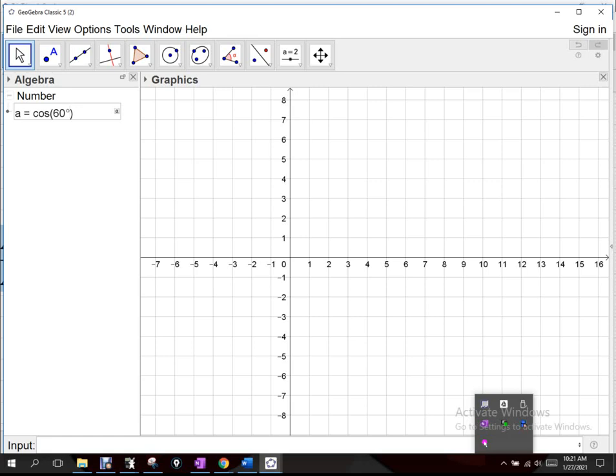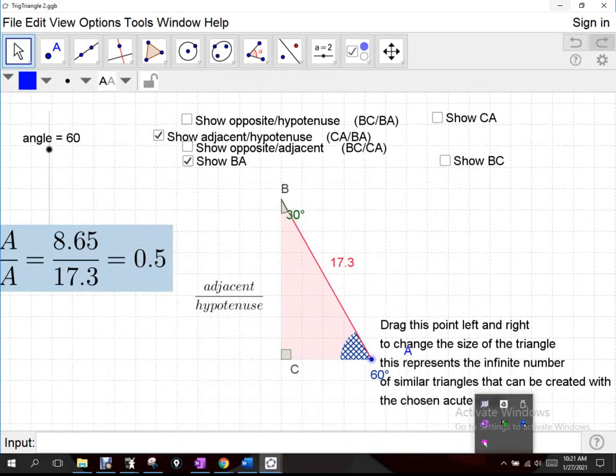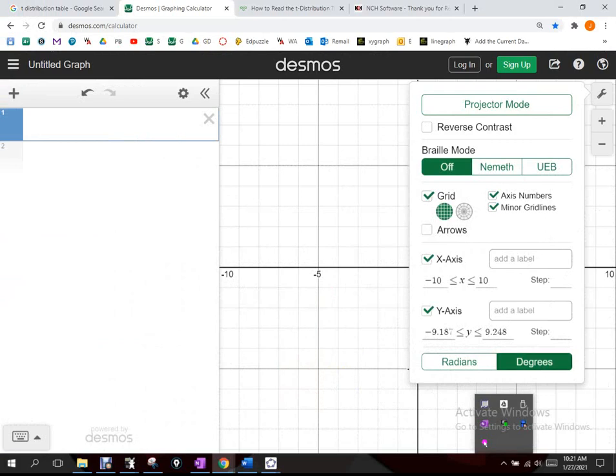Okay? We were working in the last class. I had a different applet open from stats that I deleted everything and brought back in. And the way I had that one set up, it was using radians. So when I typed in cosine of 60, it did not give me 1/2 back. It gave me some obscure number back because it thought 60 was in radians. Does that make sense? So for the calculator that you use, you need to pay attention to what mode you're in. Okay? So I want to be in degrees right here in GeoGebra.